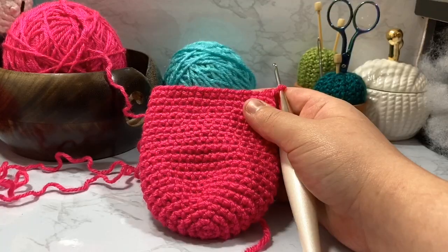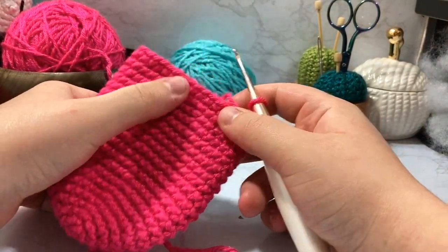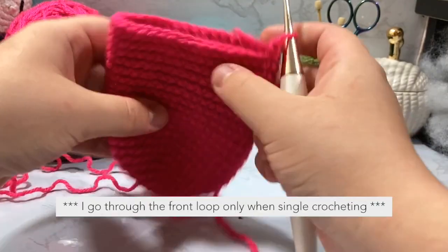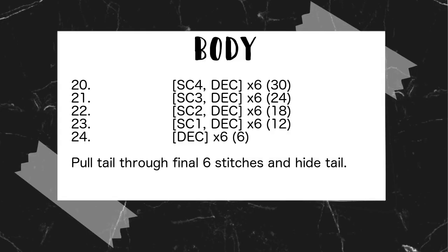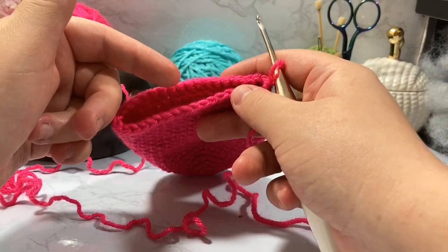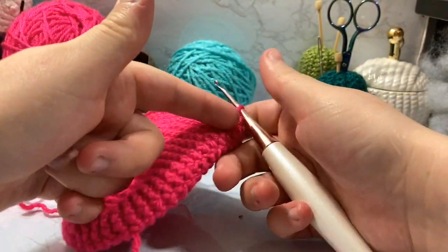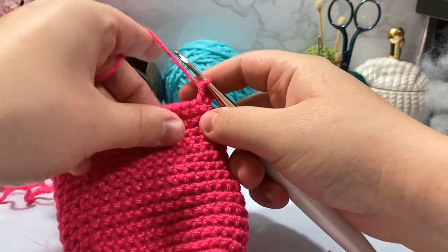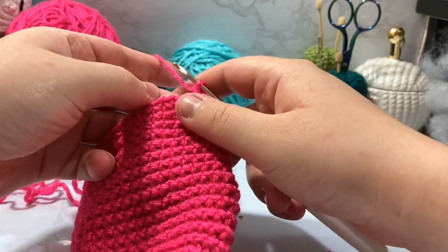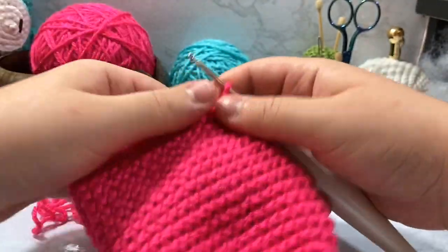Be right back. All right, so I have gone around 13 times, just single crocheting around all of the 36 stitches, and now I'm going to do the inverse of my increases for my decreases. What I mean by that is this is my start right around here, and I'm going to stagger my stitches instead of stacking them. So this is going to look a little bit different than how I did it before.